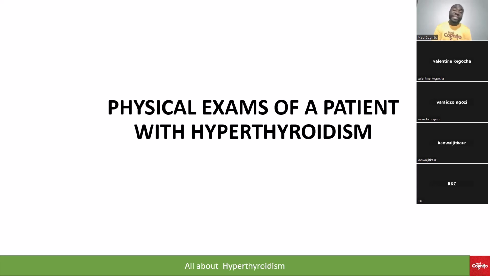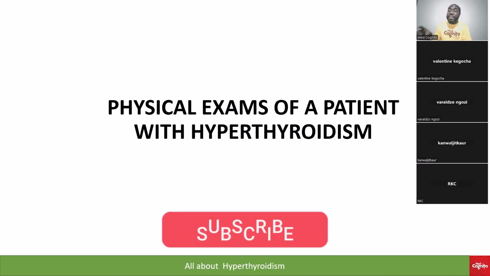Assuming you have to do a physical exam as part of your nursing assessment on a patient or a client, what are the things you are likely to see so far as your physical exam is concerned? Can you let me know, with all that we've learned, when you're trying to examine a patient with hyperthyroidism, what are you likely to see?